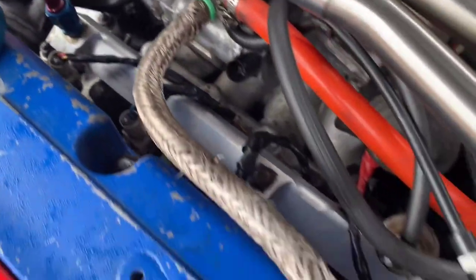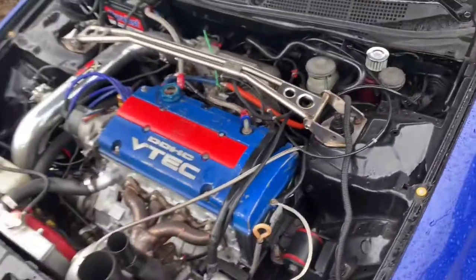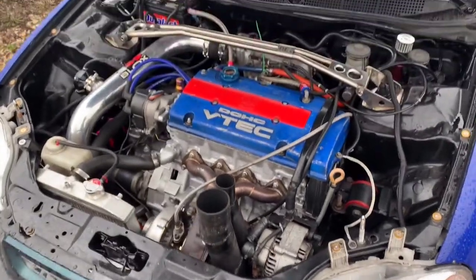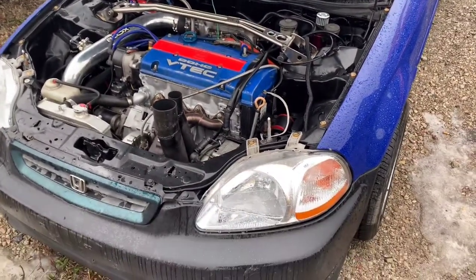550cc injectors, AEM fuel rail. I still got a fuel pressure regulator I gotta put on. Hoping to make around 500 horsepower off the stock engine.